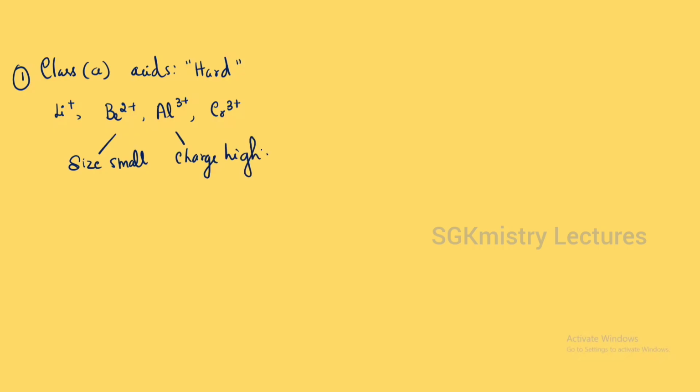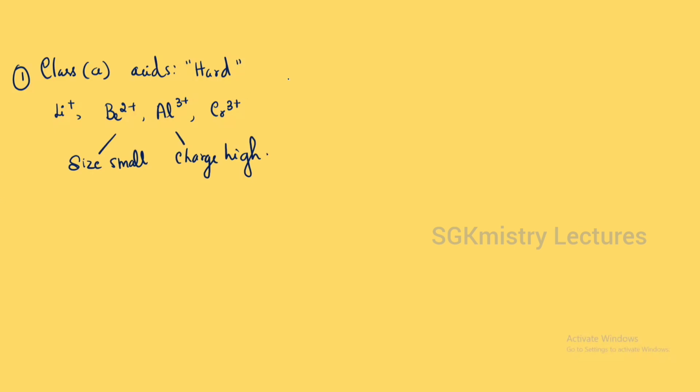This we have already seen: whenever the size of the cation is smaller as well as the charge is higher, then it acts as a good acid. All right. So you cannot easily polarize these cations. Along with that, the molecules or the ions with lesser number of valence electrons. Right. Here we know that they have less. These are the molecules with lower valence electrons.